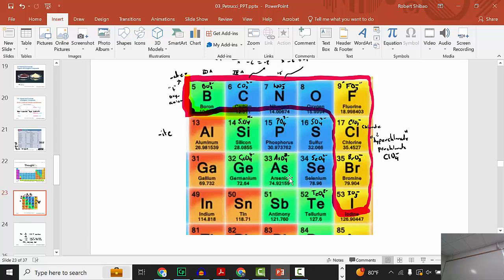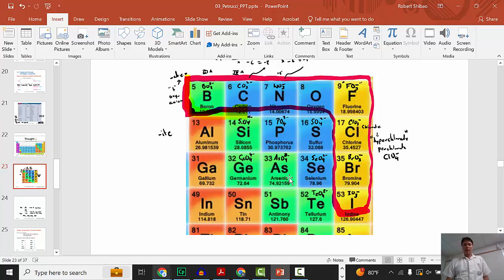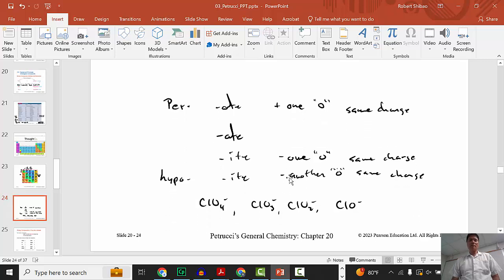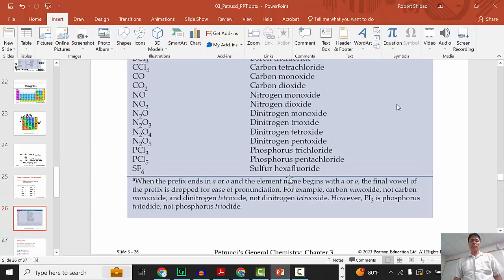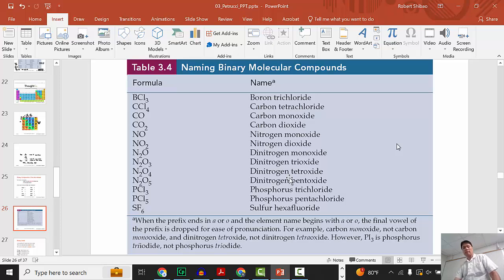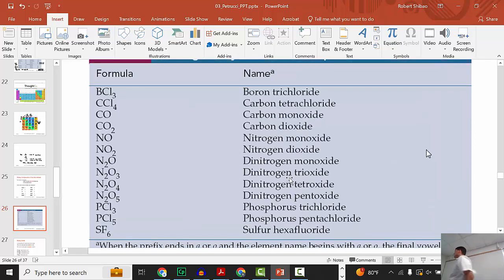But you know, sometimes it's hard to lose all 5, so we might form nitrite instead. The oxidation state of nitrogen in nitrite is different. It has a different charge. And so we see this especially in these types of compounds here. These are what we call binary molecular compounds. Now, molecular compounds form molecules, and typically compounds that are formed just from elements, typically those are molecular. Not always. This is a rule, not a law.